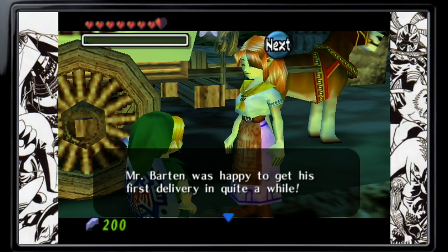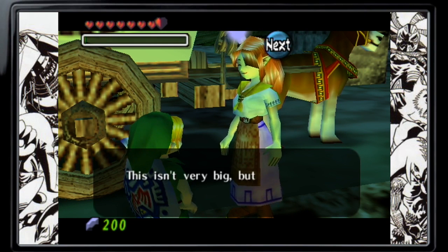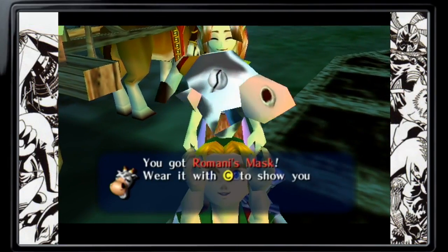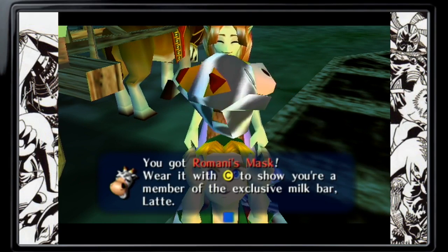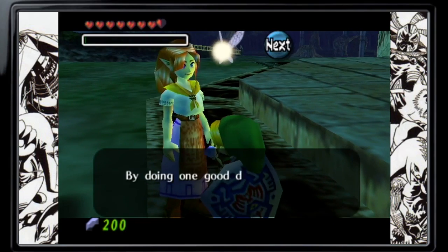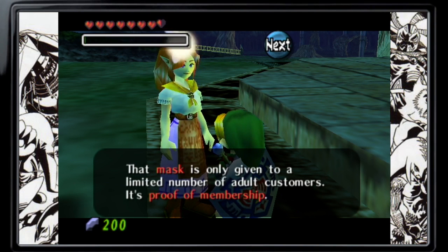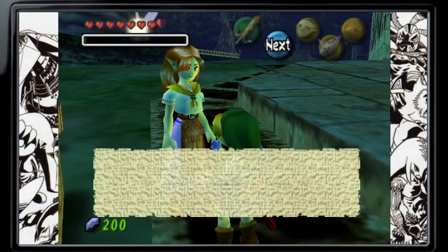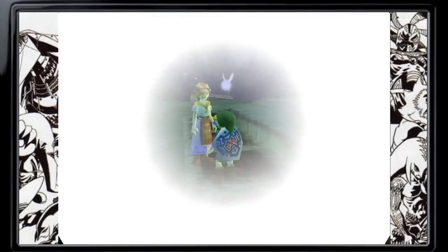Mr. Barton was happy to get his first delivery in quite a while. Thank you. You were pretty cool. This isn't very big, but accept my thanks. I'd rather have a hug. You got Ramani's mask! Wear it with C to show you're a member of the exclusive Milk Bar Latte. By doing one good deed, a child becomes an adult. That mask is only given to a limited number of adult customers. It's proof of membership. I now acknowledge you as being an adult. You guarded the ranch's milk. This was added to your notebook.